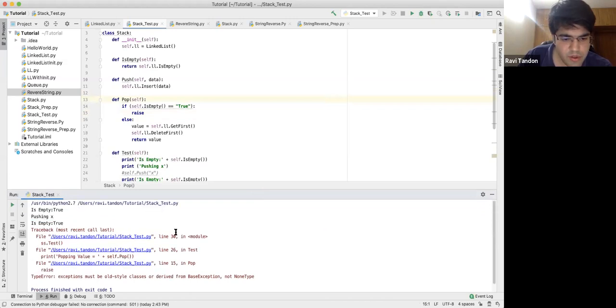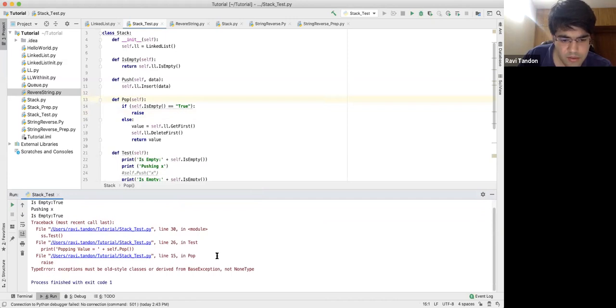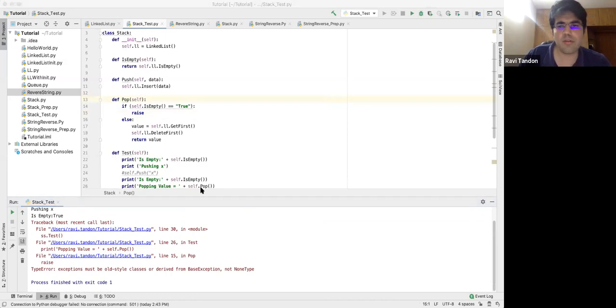So yeah, I mean the program execution did halt. Actually, let's just check.